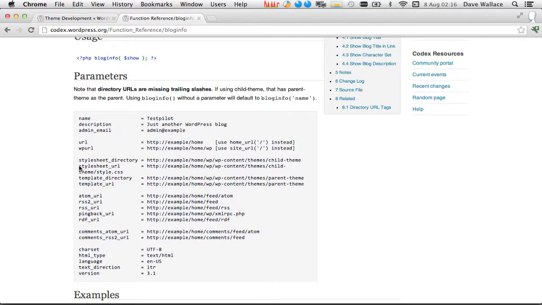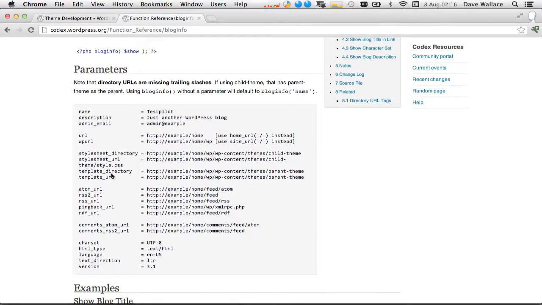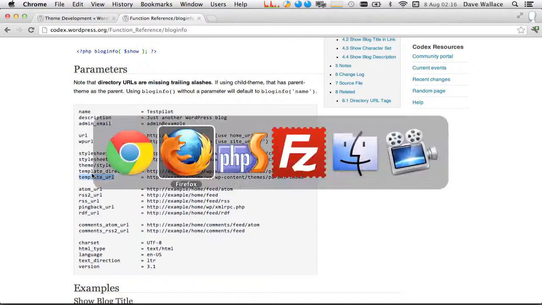So again, I'm going to use this blog info function, and this time I'm going to ask for the template directory or the template URL. It probably doesn't matter as they return the exact same thing, but let's just request the template URL.